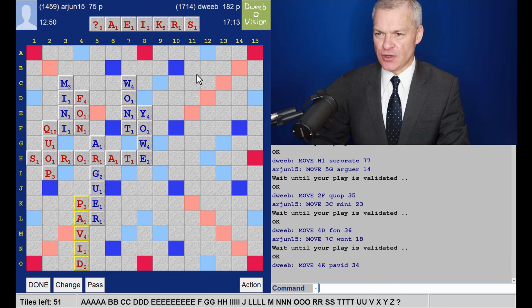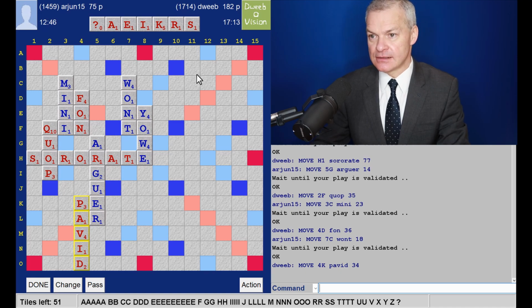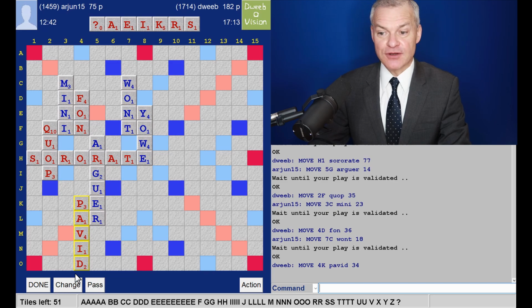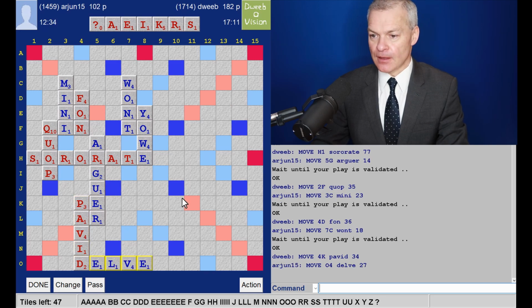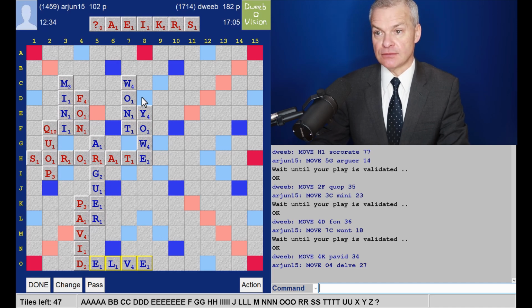And they do. Look at this beauty. Absolutely fabulous rack. What do I have? Now, row O is now a triple-triple lane. And whenever you've got a decent rack and a triple-triple lane and the blank, one's hopes rise. Well, they also shrink again as soon as opponent takes that spot. However, this rack is so good, I am sure there is a bingo here. So where are the best lanes?